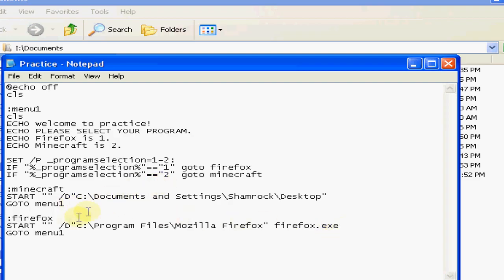So what happens now is it hits Firefox, because it skips over this because we told it to go there, and it runs start, and then it does all this code right here. This code's really simple once you look at it. The double quotes here are title. I'm lazy, didn't put one in, but if you don't put a title, other bad things can occur. So I just put empty quotes. So after that, you're going to put slash D. What the D switch does is it allows you, instead of doing CD all over and over until you get to the right pathway, to just CD there by itself automatically. And then Firefox.exe, obvious there, Firefox in the menu.